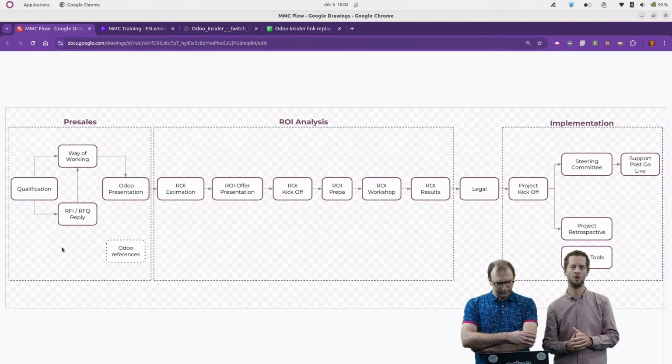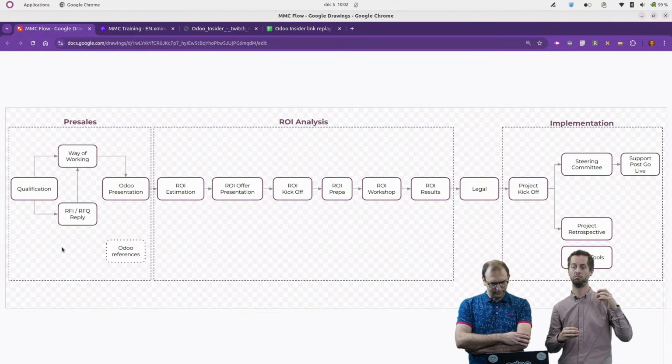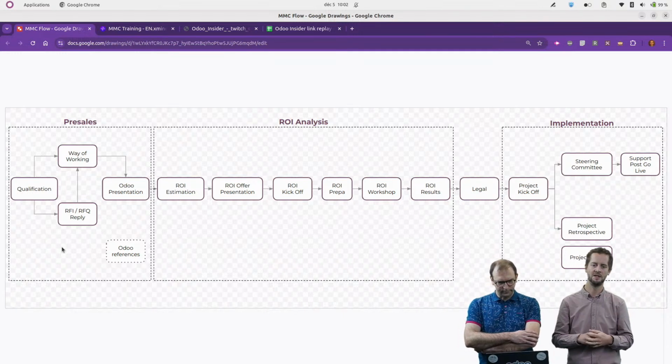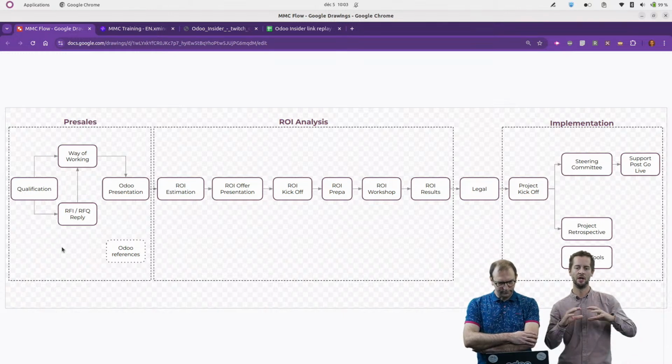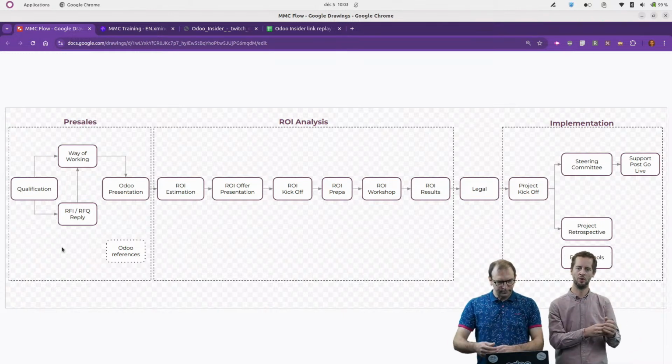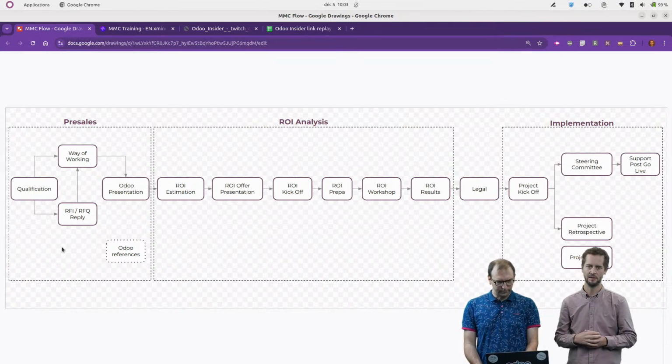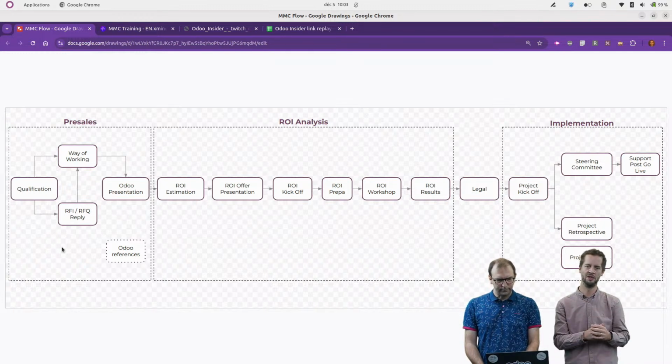We also do what we call a way of working, where we go to the client side and look at how the client is working to understand their processes and see how we can answer them with Odoo. And then we come with a tailored demonstration done by the salespeople to really be able to convince the client that Odoo can be a fit for their companies. And of course, we present Odoo at the end to see if we can move to the next steps.